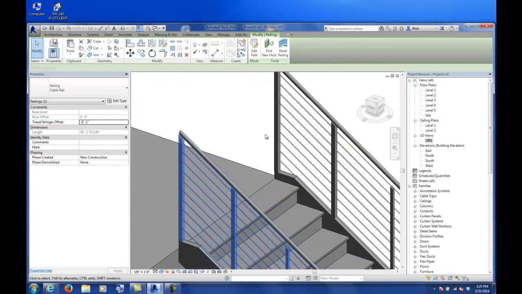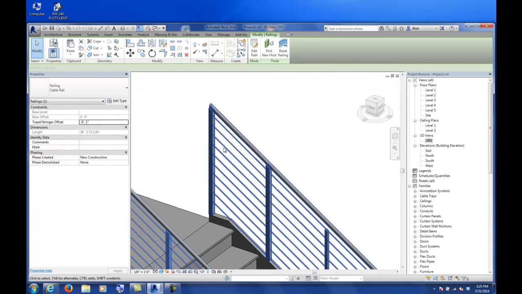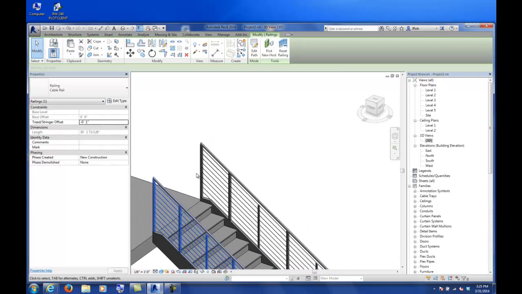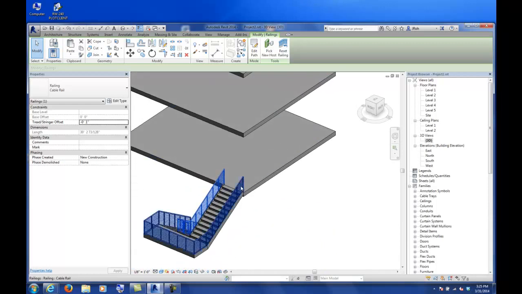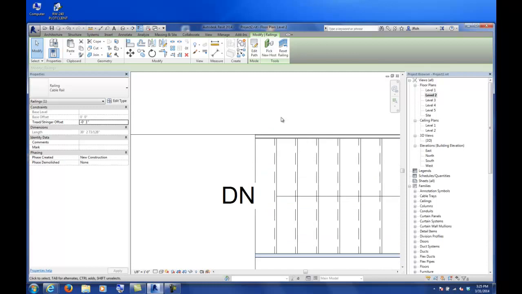Now, to fix this landing component, which is basically what you're asking, in order to get this to flatten out and then eventually tie up to another rail system that would probably be on this edge, what you would want to do is, I'm going to go to the level 2 floor plan, and we can click on this railing and go ahead and click on editing of this railing. So we want to edit the path.